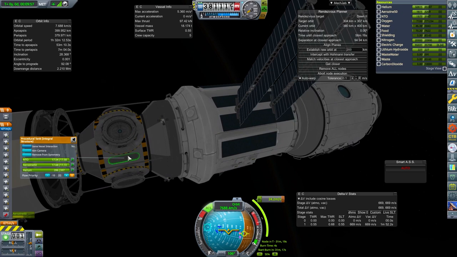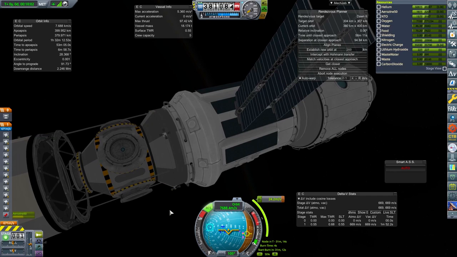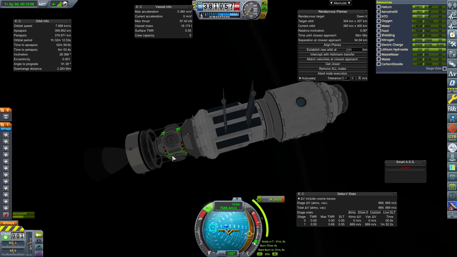So these are the fuel tanks we have on board, are they? Yeah, so we've got a decent supply of fuel on board to do orientation control, things like that. It's not huge, but it's enough to probably dock this. If we had to, this thing would be able to dock on its own, I believe.